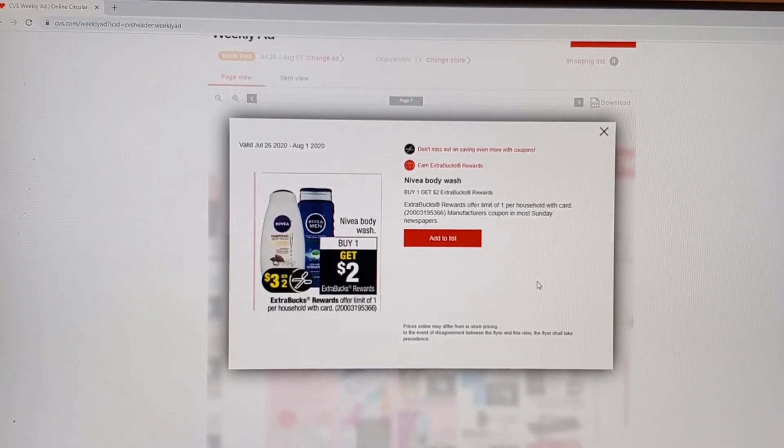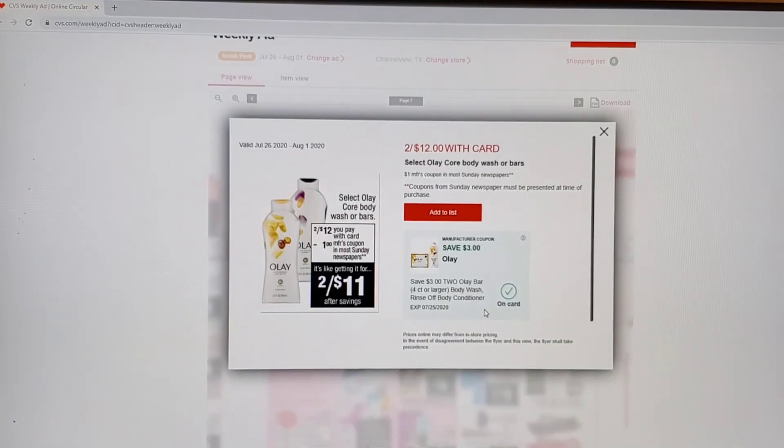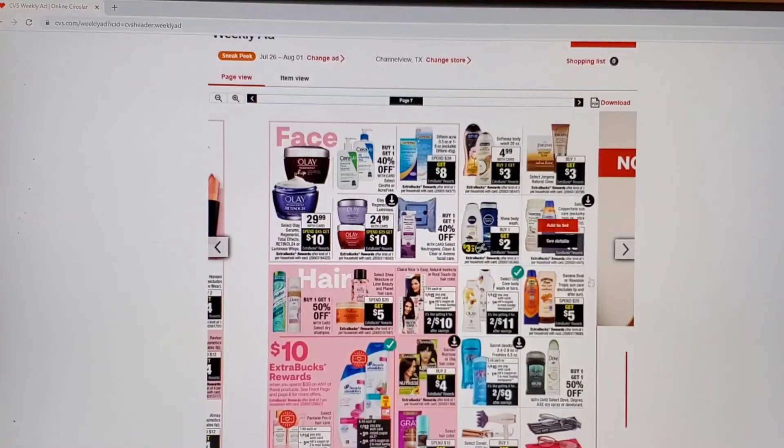The Coppertone — I didn't really mention it, but it is a good deal if you still have access to those coupons. I'm not sure if they're expired, but we had a great amount of Coppertone sunscreen — sun care coupons — you might want to look into that. The Dove is buy one get one half off. And the Secret — of course we have enough. The Olay, if you didn't get a chance: two for $12 and you'll be getting a $1 off of one, actually $1 off each bottle, dropping it from $11 to $10.